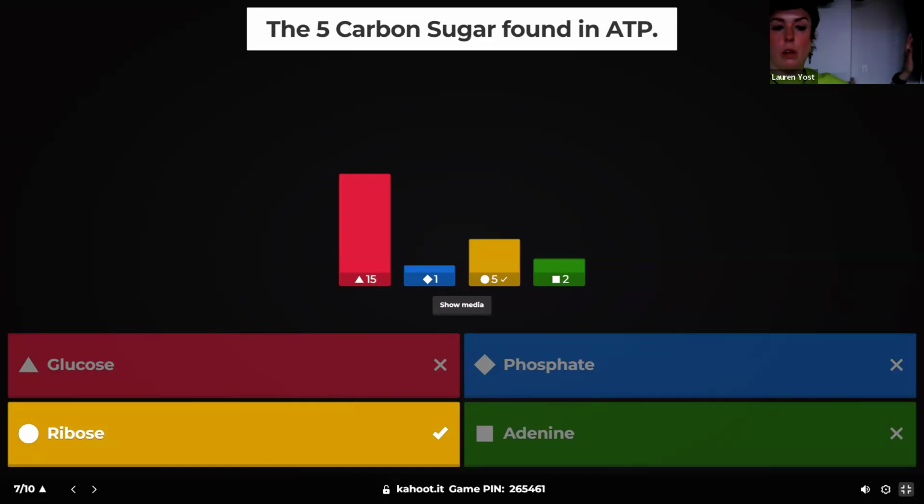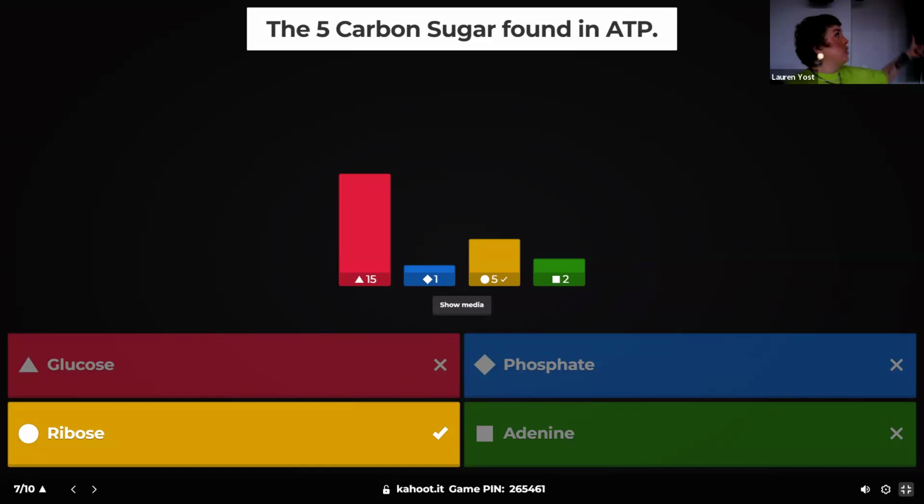So briefly before we go on, our 5-carbon sugar is ribose. We learned in chapter 2 that ATP counts as one of our nucleotides. It fits in the nucleic acid category of our macromolecules. Our nucleic acids all consist of a nitrogenous base, a 5-carbon sugar, and a phosphate, right? And this guy has all of that. Adenosine means we have adenine, which is the A in the GATC that we see in DNA, or the GAUC that we see in RNA. What makes it adenosine is the adenine plus a sugar. The sugar in this case is ribose, not deoxyribose like we see in DNA, but ribose like we see in RNA. So that's a 5-carbon sugar.